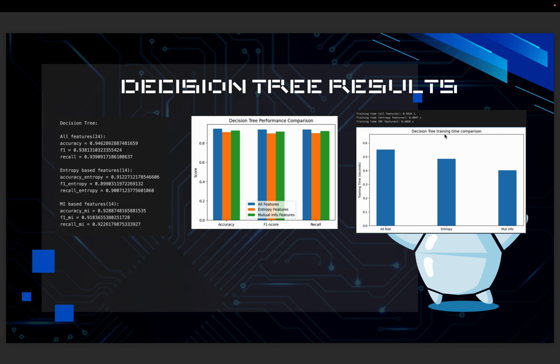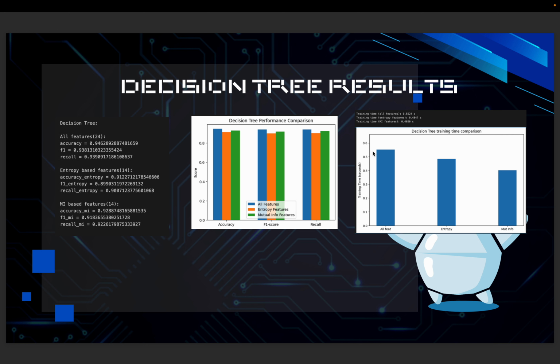The training time didn't drop that much, but it still dropped: on mutual information it's about 0.5 seconds, with all features it's about 0.55, and entropy is in the middle.